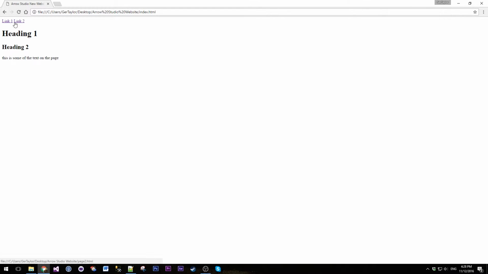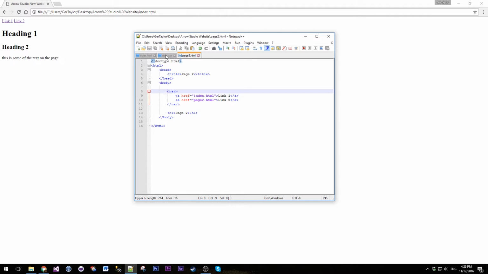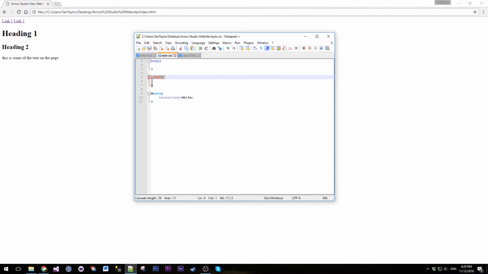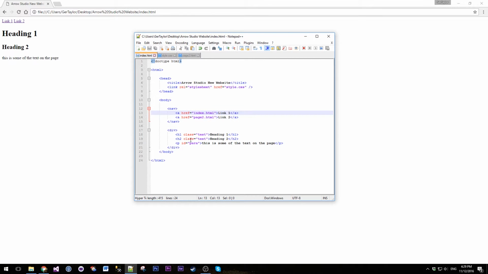For now, we're going to keep the basic styling on this a tag. But what we want to do to our nav itself is maybe put a border at the bottom, like a line, just so you can see that this is the nav and then this is your body. To do that, we are going to go to our CSS file. We're going to delete the test class and the paragraph tag for now. And again, we want to tidy up our index file by clearing out the classes and the ID that we set.